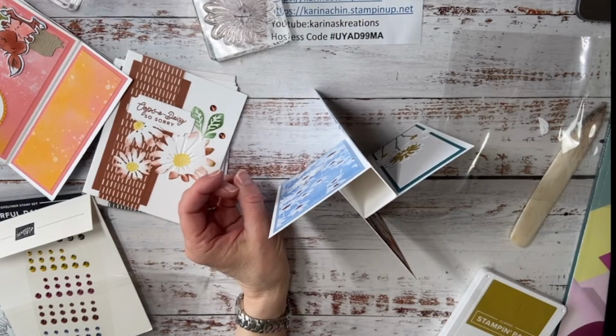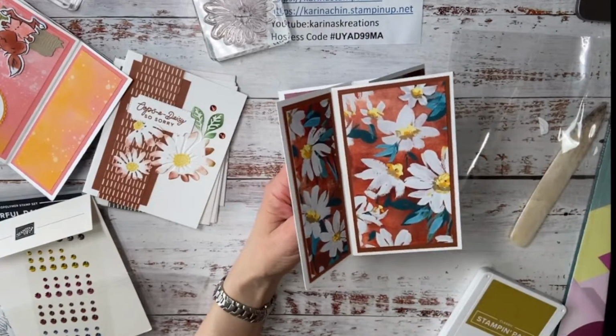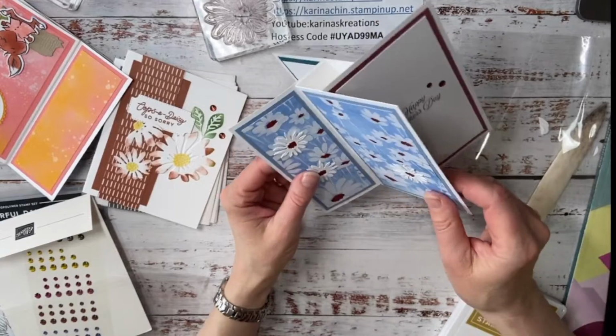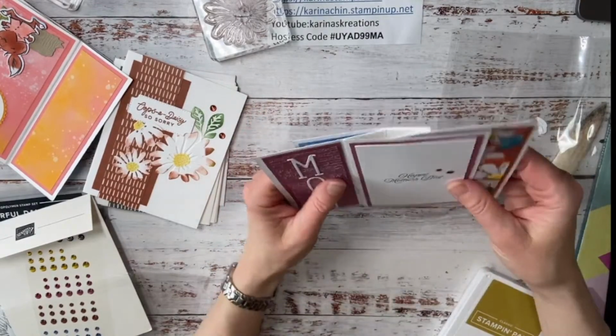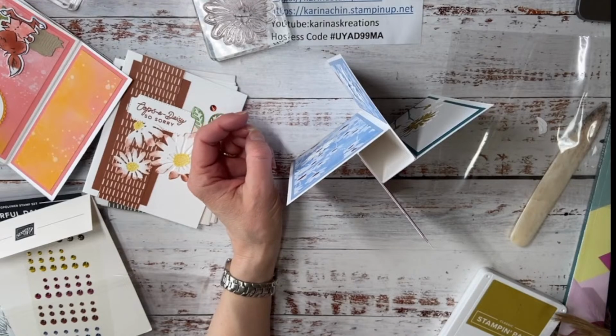Love the card with the picture. Great idea. Thanks, Natalie. Actually, I'm going to put a family picture on here. I just didn't have it handy. I found one of me really quick, but I think this will be more like a gift than just a Mother's Day card, right? She can set it on her coffee table and take a look at it.